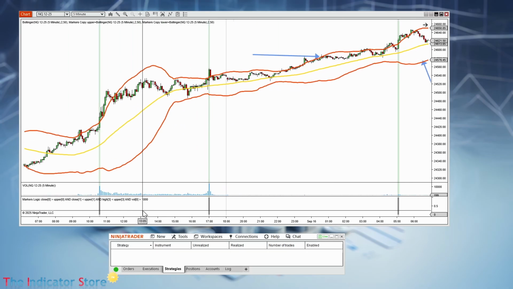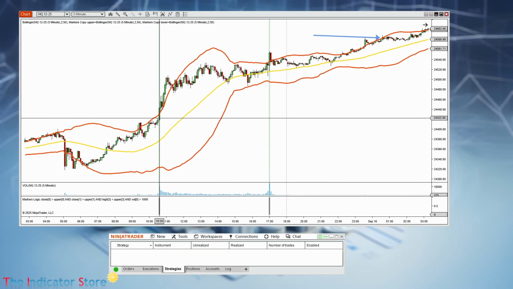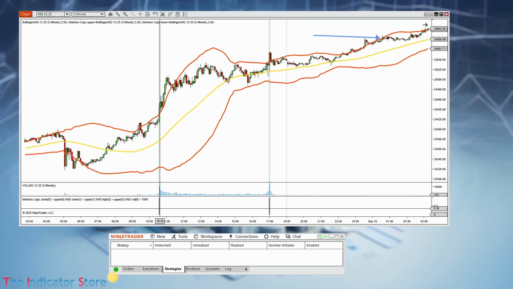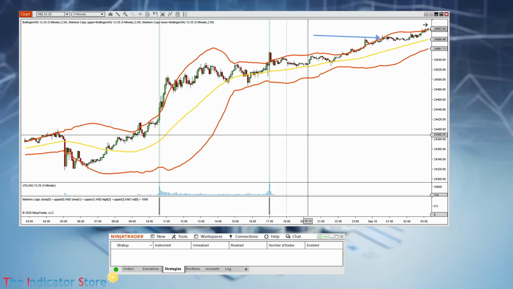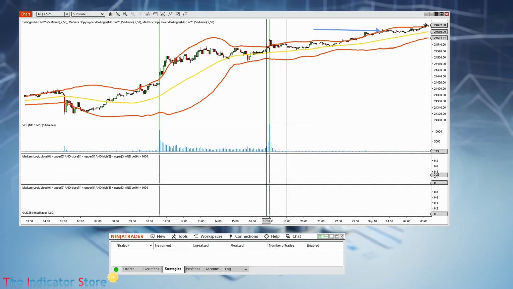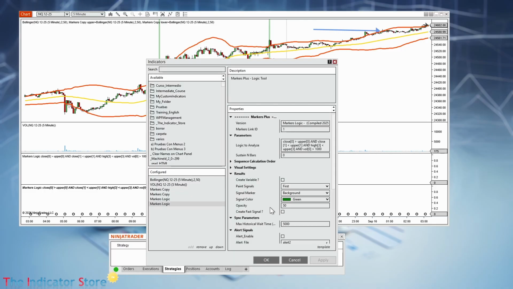perfect. Now for the shorts, it is similar because I only need to check that the close is less than lower. So I can select, right click and copy, click on another place, right click and paste. Now I have two identical logics, and we can convert the second to shorts.